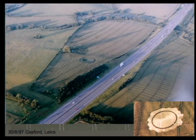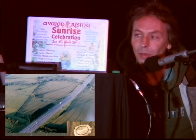I find this one particularly interesting because I work with earth acupuncture, and I would expect the main dragon vein running through that hillside to have been severed and damaged by the cutting of that motorway. And what dowsers would do with a severed dragon line like that would be maybe to go up and put a cairn on either side of the cutting on the center of the main dragon line and reconnect it with some visualization exercises and release the trauma from the flow across that mountain dragon vein.